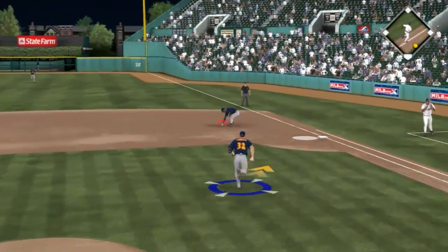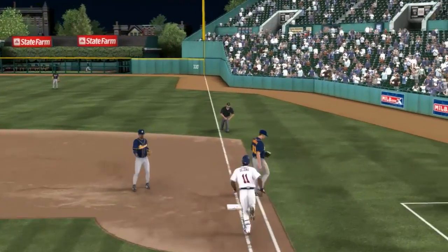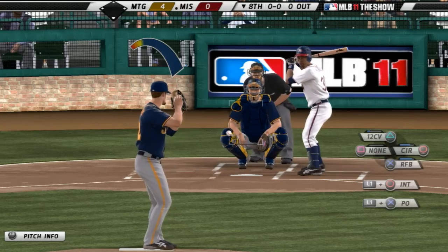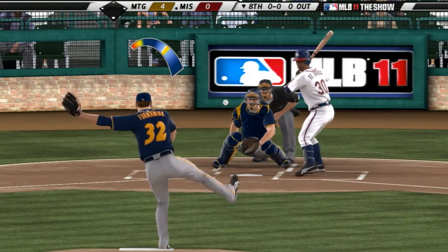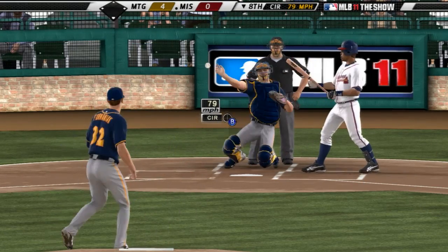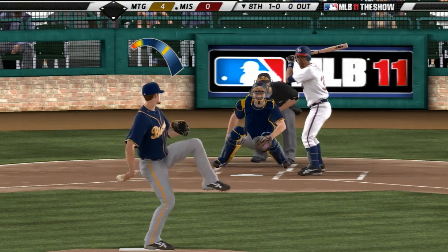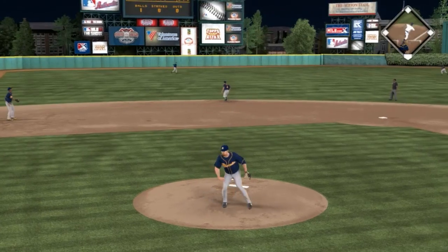My first baseman will juggle that ball, but once again, hustling to first base, that will pay off. I'm not sure he would have got there in time. Just a perfect example of why you should always run to first base as a pitcher. I think in 2010, they used to penalize you for not covering a base on a play like that, which was annoying, but it got me in a good habit.